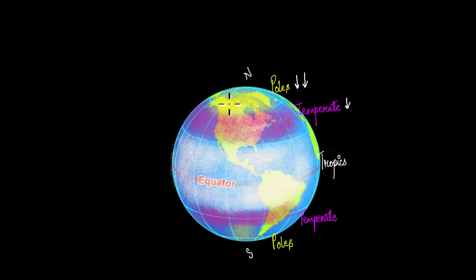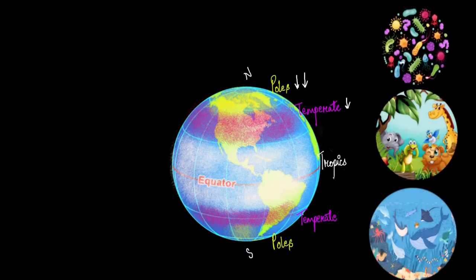That means the diversity of species is not evenly distributed. Are there any particular species, or do all the species on this planet follow this pattern? With few exceptions, almost all the life forms that we know of follow this pattern.